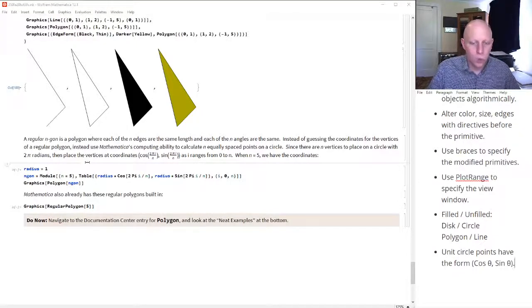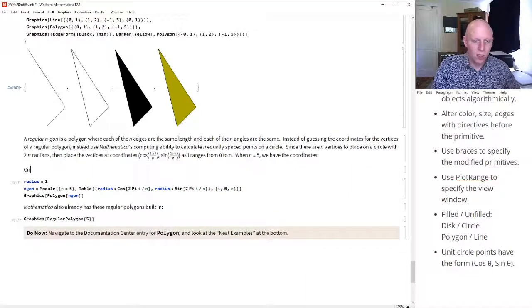So here's what we're going to do. We're going to say we want a polygon of radius 1. And we're going to create a whole bunch of points. So remember that the angle of a circle that goes all the way around is 2 pi radians. A circle, you want to place the n vertices on the circle, and it has 2 pi radians. So what that means is we want to space them every 2 pi over n.